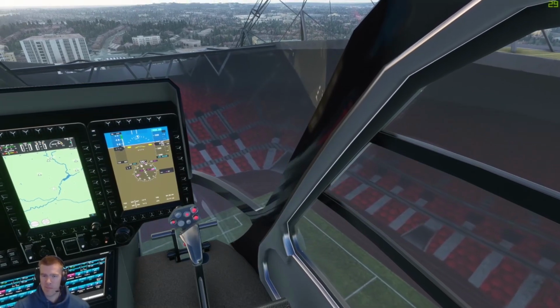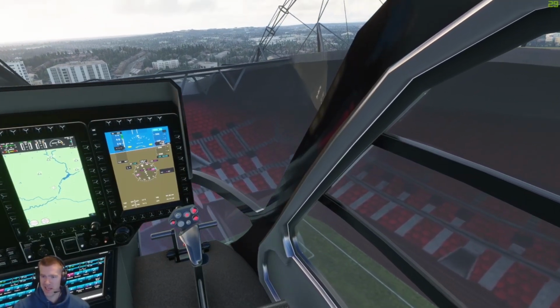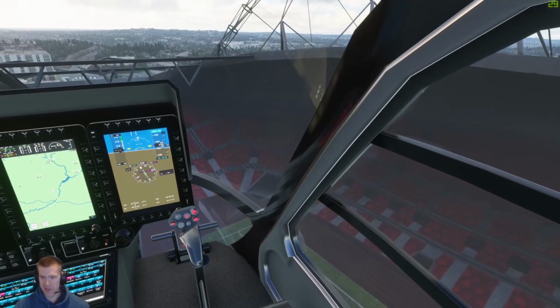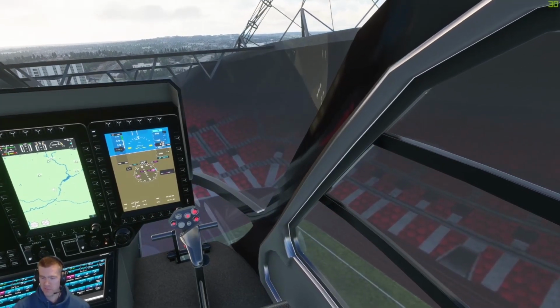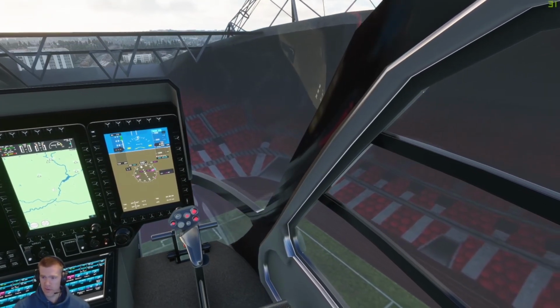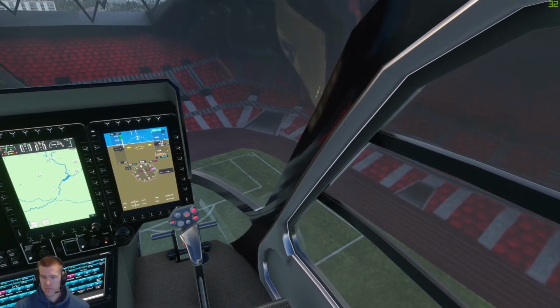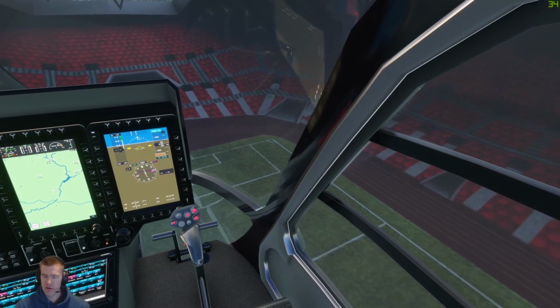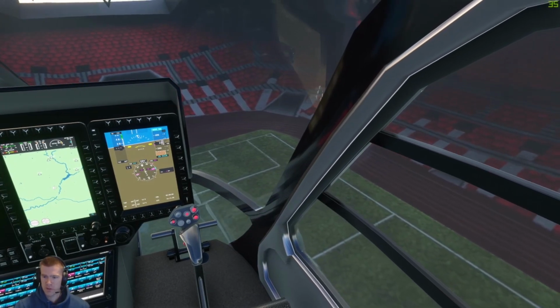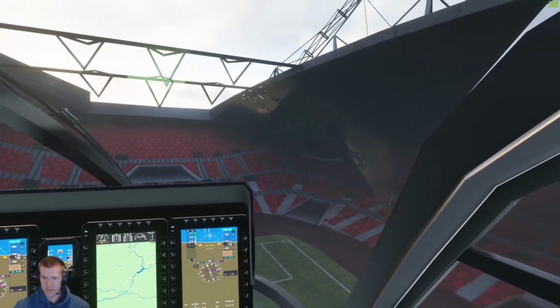And when I get to the bottom, I can hand my license to the CAA and they'll happily tear it up for me. Now it gets tricky because there's no horizon reference. We'll have to look up a little bit.